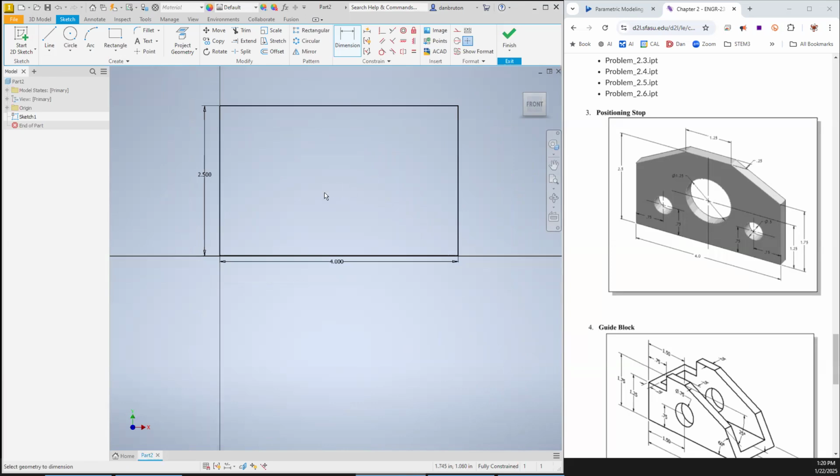And we want to make that right there 2.5 inches. Now, I guess this is where I was going to come back over here and make these construction lines because there is a corner up here. So what we can do in that case is make sure we're off of the dimensions. So we escape for that, I guess. Click on this and let's look for the construction line. You can see that's it right there. Turns it into a dotted line there, and also here.